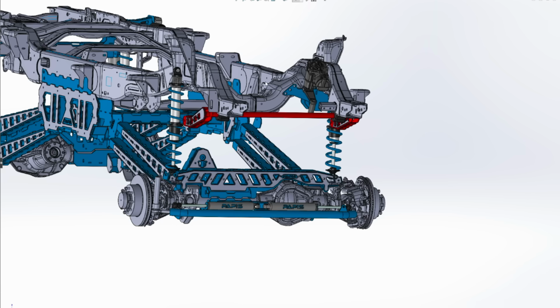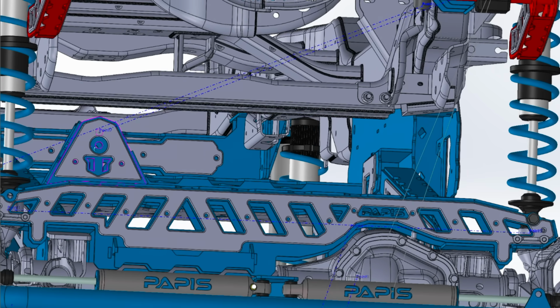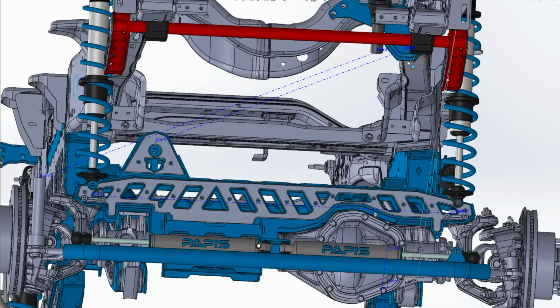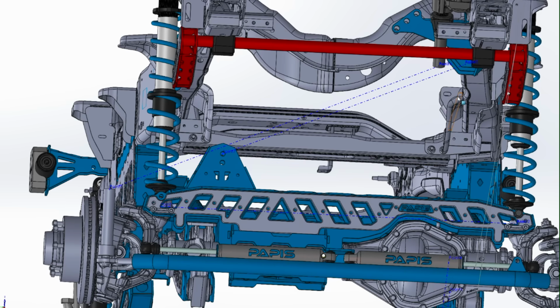So we'll turn on this feature here, what'll let us throw on these axes. See, our track bar gets mounted from this fixed point to that fixed point. For your geometry, which is on the 20 setup, you're going to this bolt hole, and that'll make this line perfectly parallel to this line, which is your drag link.